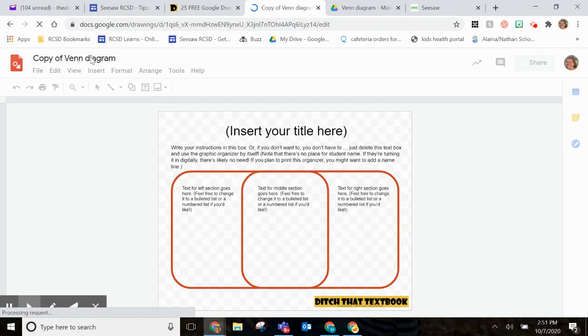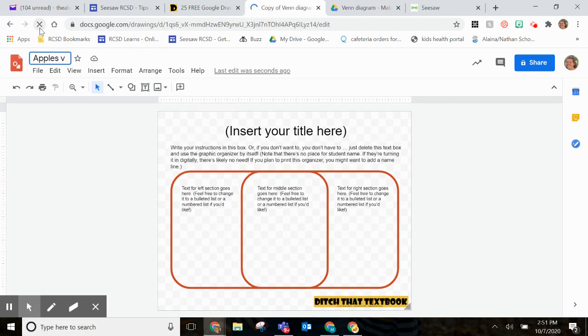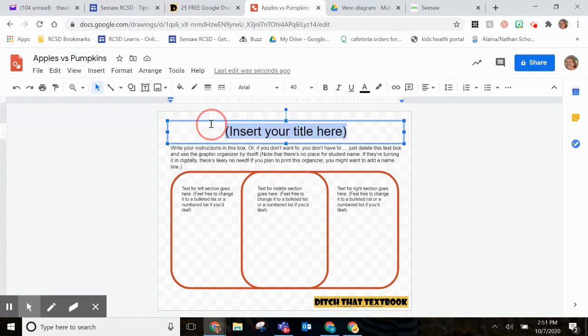Okay. And then what I'm going to do is I'm going to rename this apples versus pumpkins. Okay. I'm going to add a title to my graphic organizer. Okay.